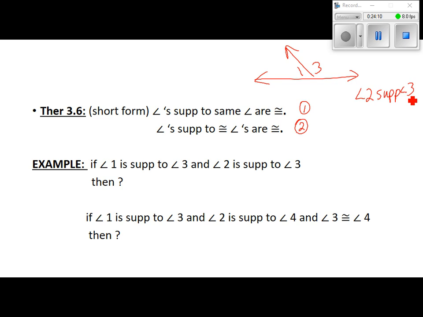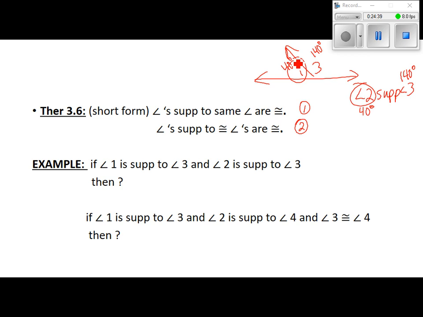Let's put some numbers in there. What could angle 1 be? 40. If angle 1's 40 degrees, what's angle 3? 140. Does everybody agree with him on that? Well, angle 3 we know is 140, and we know it's supplementary to angle 2. What's that tell us about angle 2? 40. So what always has to be true about angle 1 and angle 2 here? They always got to be equal. And that's what these 2 theorems say.